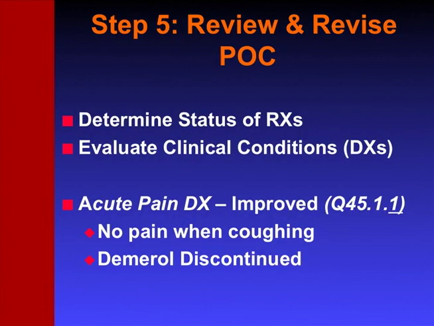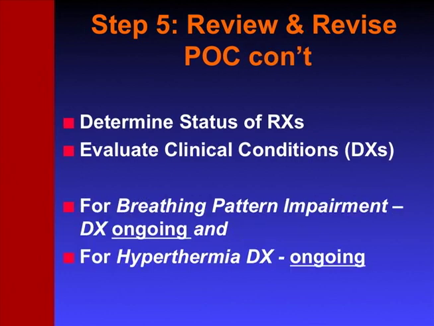The next step 5 is designed to review and revise the plan by day or by shift in order to determine whether any intervention action has changed and, if so, needs to be evaluated. For acute pain diagnosis, it was improved on day 3 and resolved because the patient did not have pain when coughing, and Demerol was discontinued. However, it was determined that the other two nursing diagnoses, breathing pattern impairment and hyperthermia, were not discontinued and were still ongoing for the remainder of the inpatient stay.